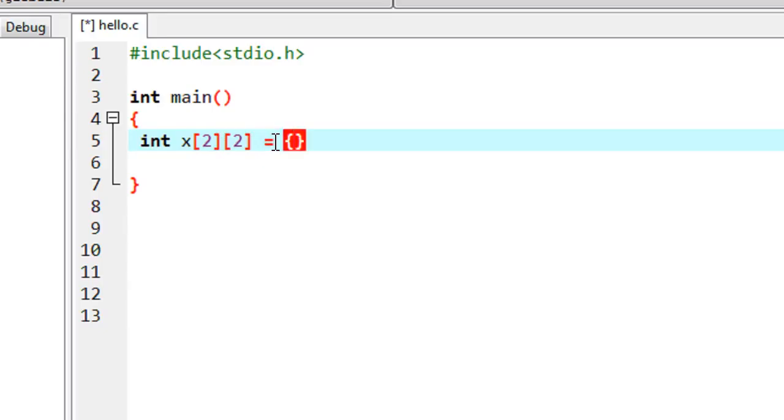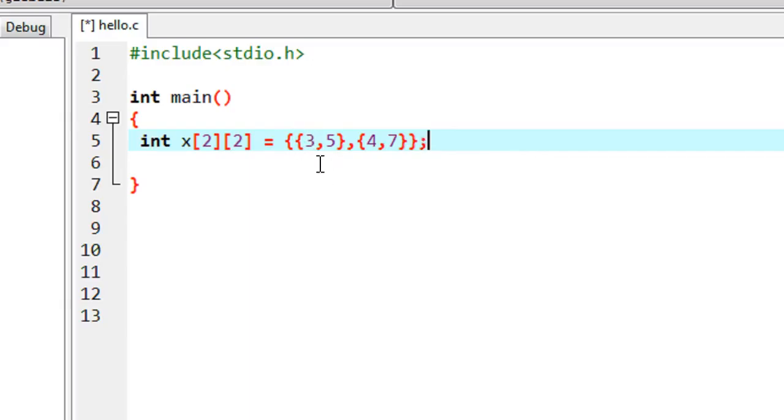Okay, so here I am going to initialize some values to this two-dimensional array. First I have to specify the rows. For representing rows you have to put another pair of curly brackets and specify the first row. So 3 5 is the first row, and now put a comma and specify the second row. Now the second row is 4 and 7. Okay, this is how we initialize a two-dimensional array at the time of its declaration.